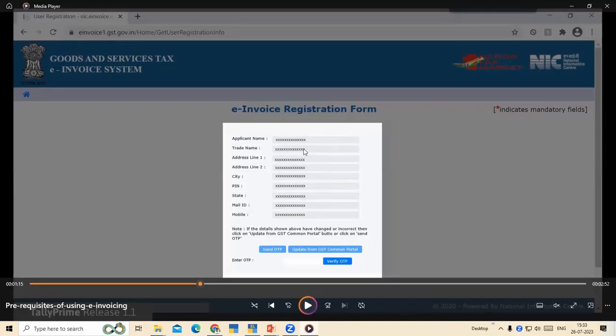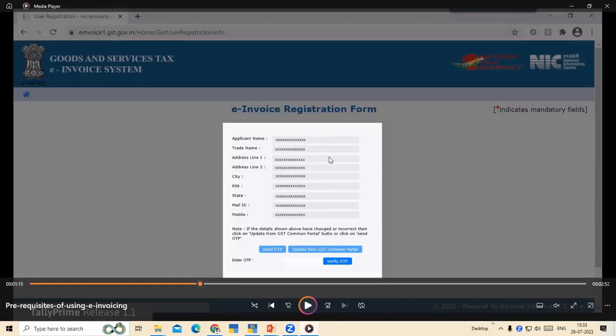Okay, and we suggest that you put your trade name in the mailing name functionality of Tally. Now, where is the mailing name coming? Whenever you create your company, under the create option, you get an option called mailing name. For those of you who wish to see, I will let you know once we are into Tally, that mailing name option which is there should match with this trade name. Okay, otherwise you will have difficulty in communicating with the GST portal.